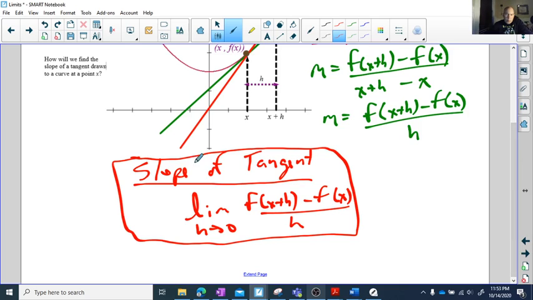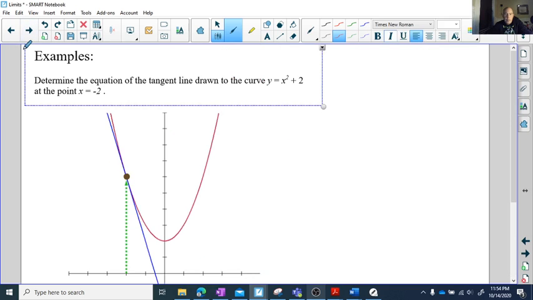Later on, we'll eventually refer to this as a derivative. So if you ever see something you're talking about derivatives, you say derivatives. Eventually you will find out the definition of a derivative. But for now, we're just going to call it the slope of a tangent. And that's how we're going to calculate slopes of tangents, using this formula. Okay, so let's put this to play and see if we can make this work.